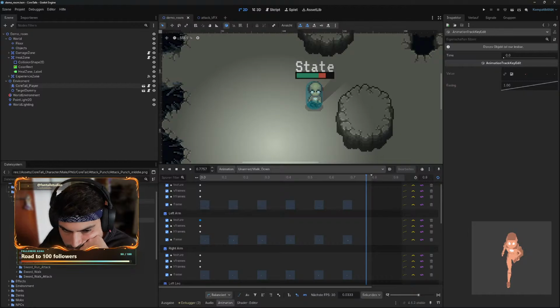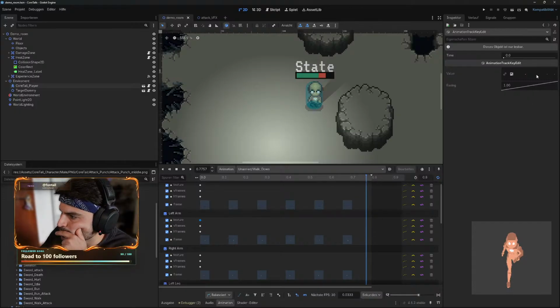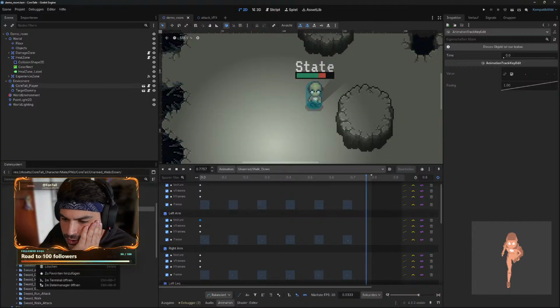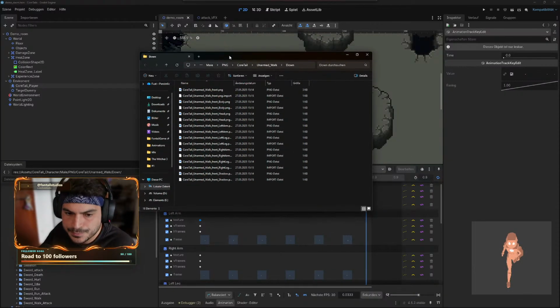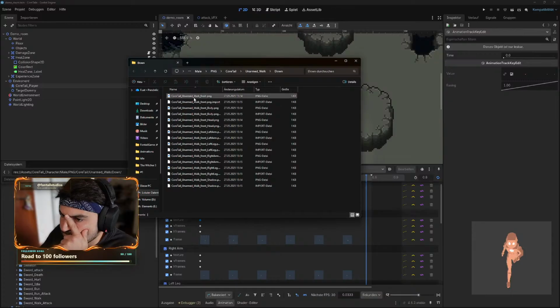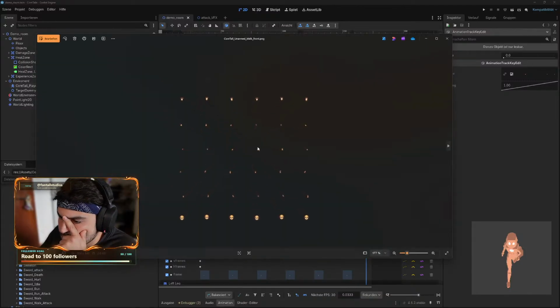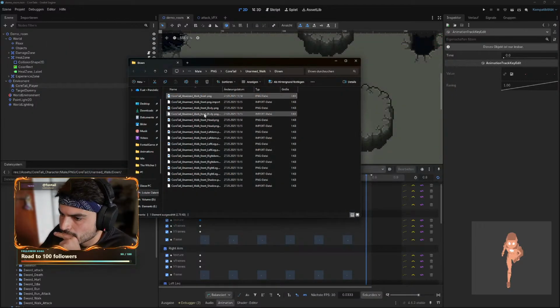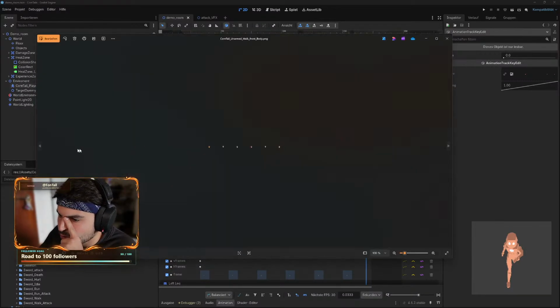Then here are all the animations with unarmed walk, for example, down. Front left arm. I don't know if I want to structure it that way though. Wait, can I open it? Okay. So right now we have it like this, the sprite sheet. For every body part we have a different PNG with all the frames.